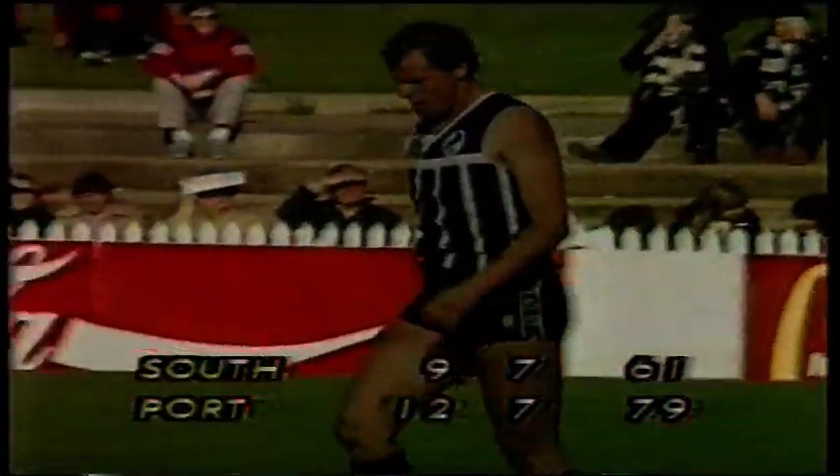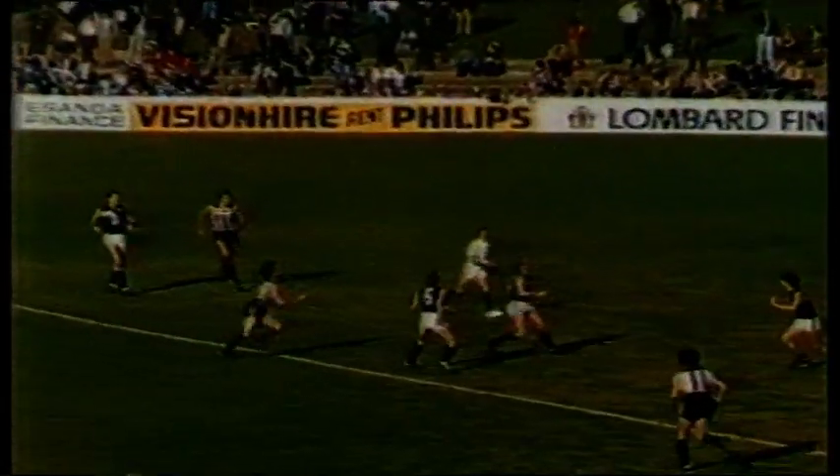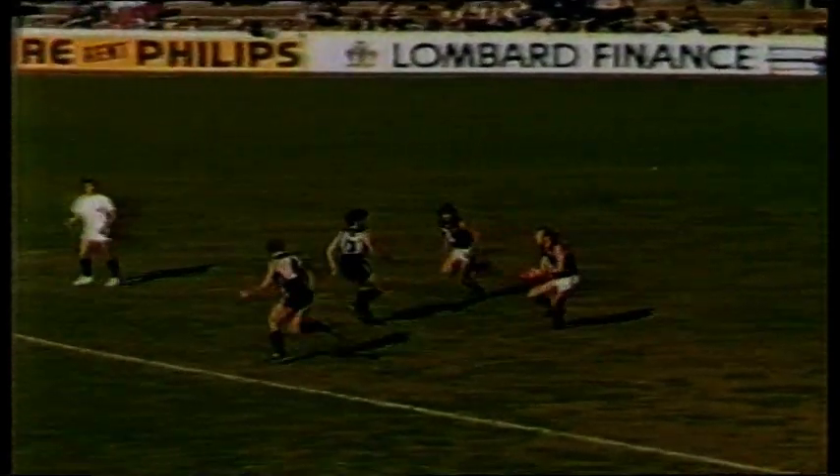Oh, Ekerman's followed somebody down, I would imagine. Butler. Well, South have been running two Rovers all afternoon, and Ekerman's been on his lonesome. You'd think he doesn't use the right deodorant, but he's up in attack at the moment. And it could have been a goal quite easily. Brooksby. Baines will be the leaper — good mark. Belton put plenty of pressure on. Baines has got it at centre-half-back, kick number 11. As he comes to the half-forward left flank — well-bodied, well done, Mike. Better chance. Robertson can't catch him, or he dropped the second opportunity. Hooks around the corner.